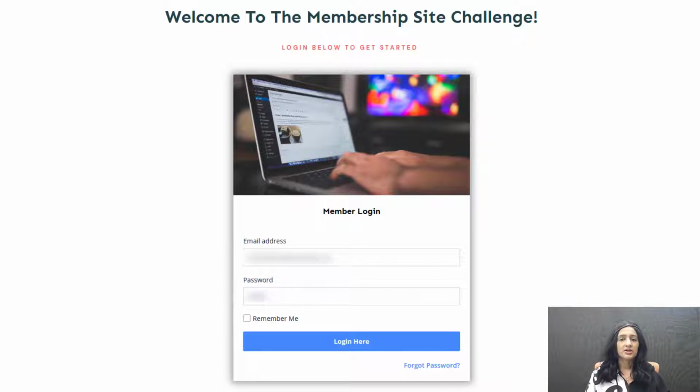However, once I got this idea about this new template, we quickly created it. And then what I did was I changed the layout from the old built-in template to this new template because it just looks great. So let me show you the entire challenge experience and what this template looks like to the students that sign up for this challenge. So here I'm going to log into the challenge site. This user has just signed up for this challenge.